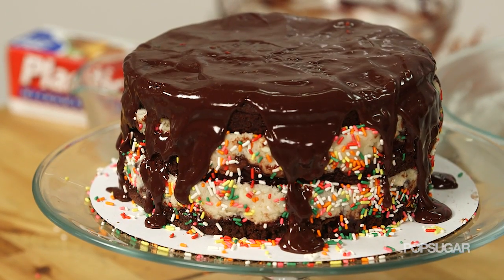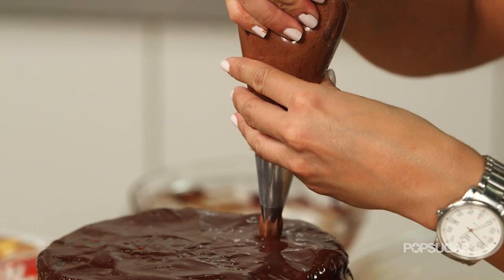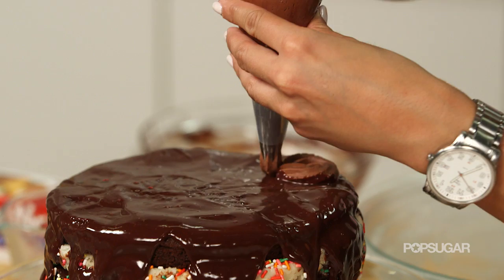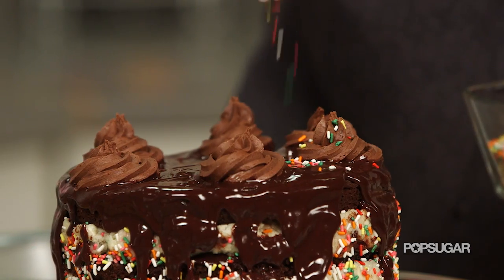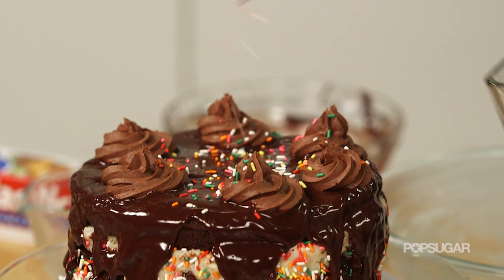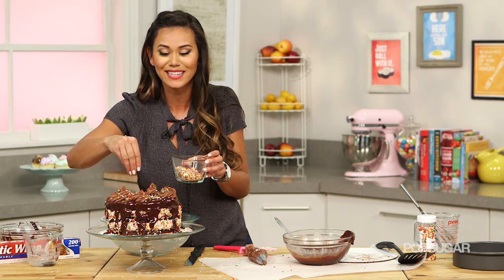And then just for a finishing touch, I made a simple chocolate buttercream frosting. You guys know how to make this. Little swirls. And sprinkles, of course. Sprinkle the top of the cake. And then before you serve this cake, you want to pop it into the refrigerator and let it set up for at least 30 minutes.